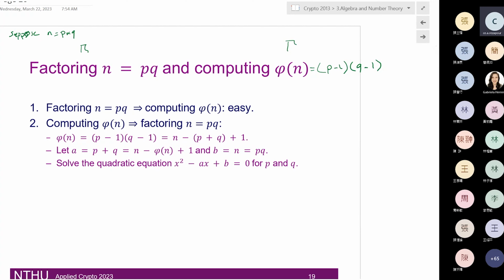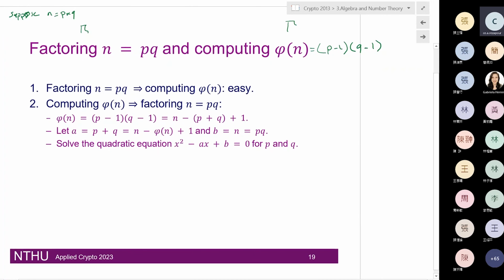So we are trying to do from both sides. We want to see if we can prove that we can reduce pi to gamma and gamma to pi, then it means that these two problems are equally hard. That would be a very interesting property that we can find. This is going to be useful for us for proving the security of the RSA.